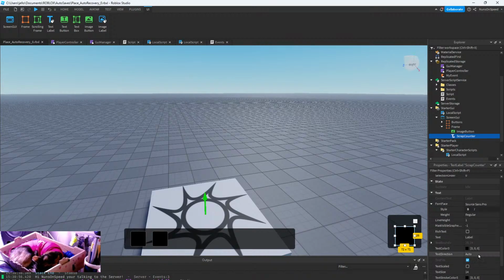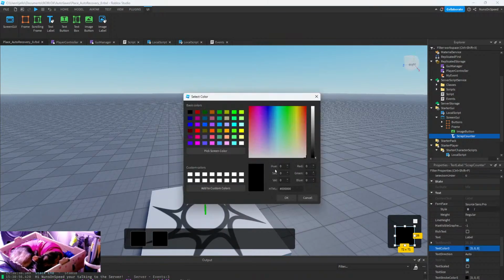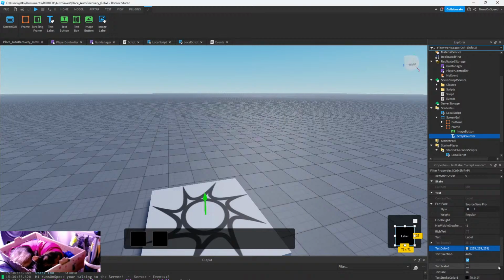Text color, we'll make the text color white. Okay. Make the text size bigger, let's make it 32. And then the text is just 999.